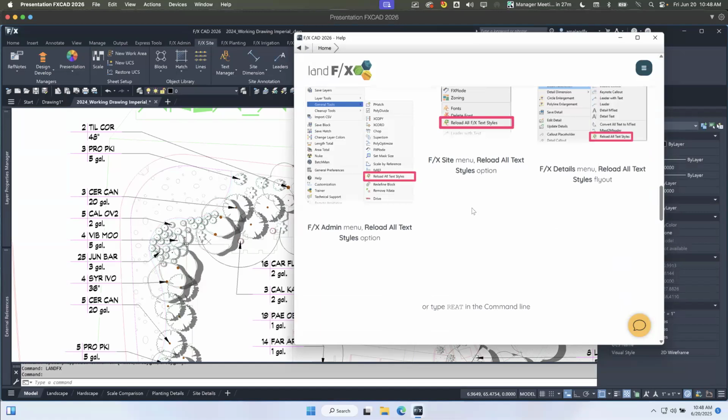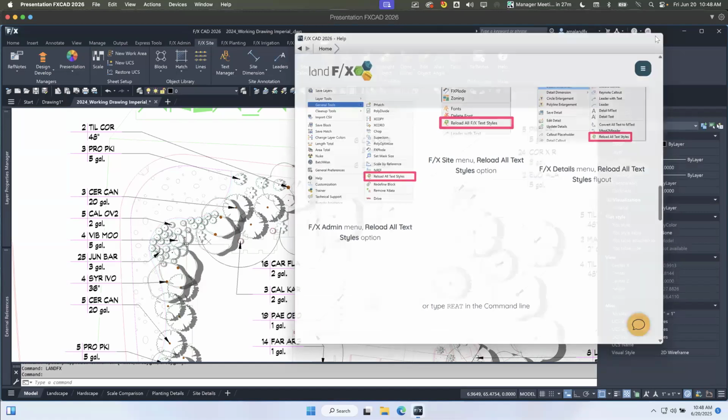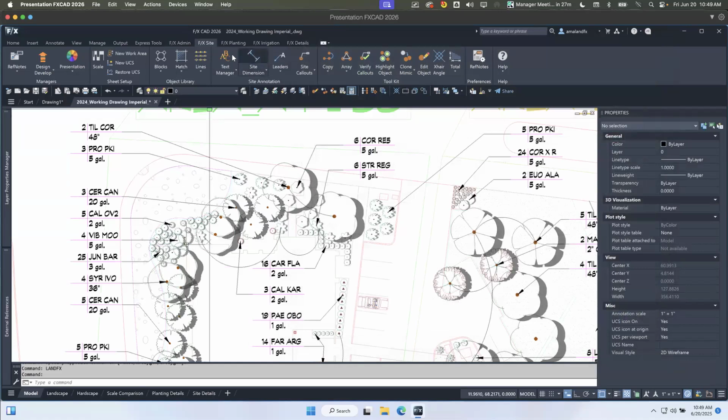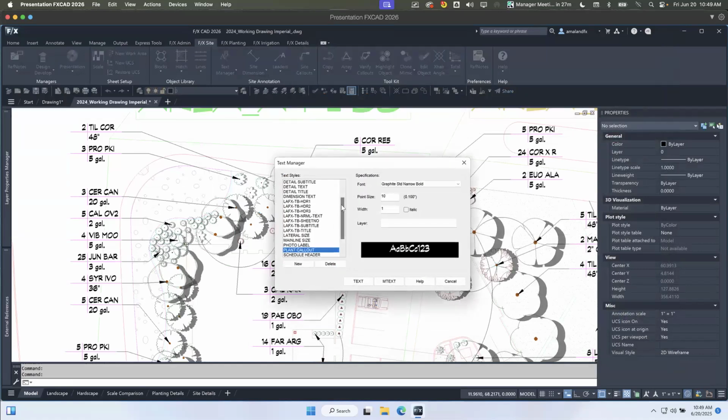So yeah, that's great if you decide to change a bunch of your Land F/X default text styles to one of these nicer, arguably, fonts, to then quickly correct any existing DWG files all in one go.